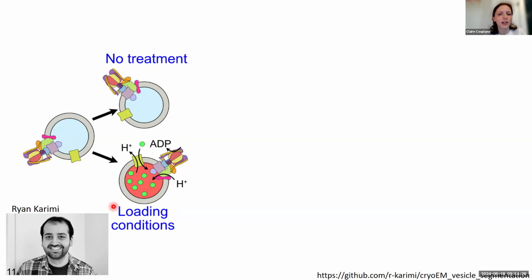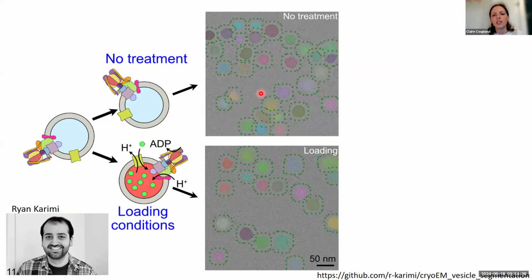And for a true unbiased comparison with the resting state synaptic vesicles, a talented PhD student from our lab, Ryan Karimi, who's actually attending here today, developed a tool which basically identifies vesicles from your data set and in an unbiased manner picks particles around the edge of them. So if you have any questions about this, please post in the chat for him. It allowed us to do a really nice comparison of the resting state V-ATPases and the loading condition V-ATPases that we saw.